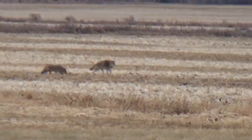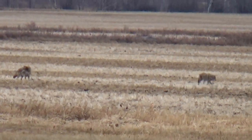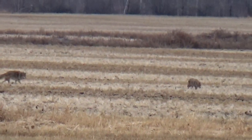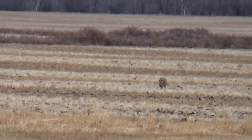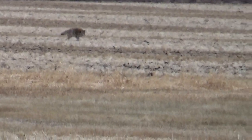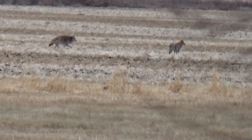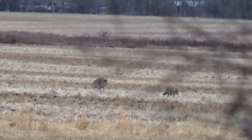Hey there everybody. Just on the back trail here and spotted a couple of coyotes walking across the field. They looked pretty big at first but they are coyotes. The one behind looks like a big old dog — probably a big male, maybe with a female. He's kind of hunched over shaking his head. You better shake your head, buddy, because you're gonna get a necklace soon.